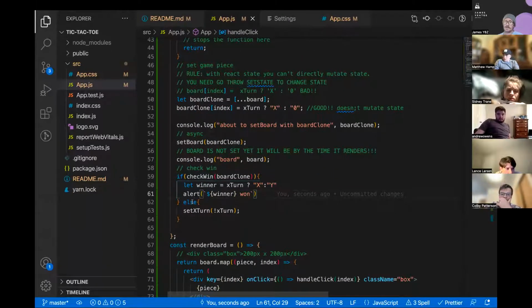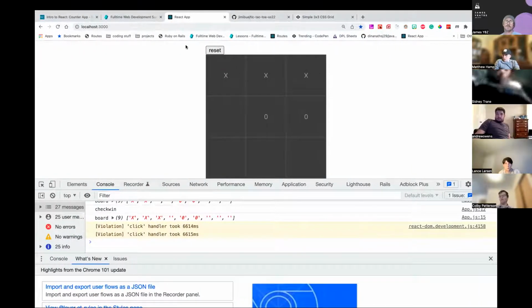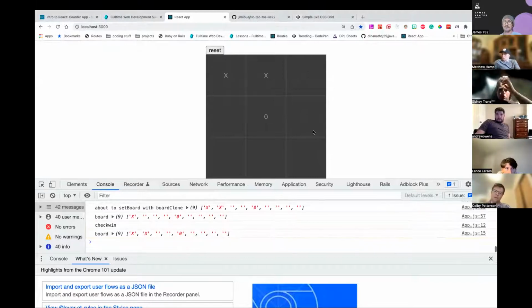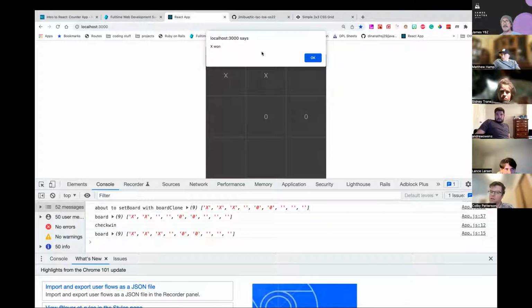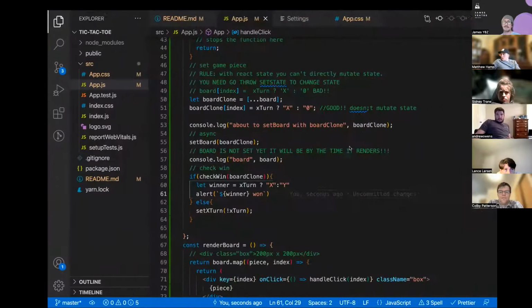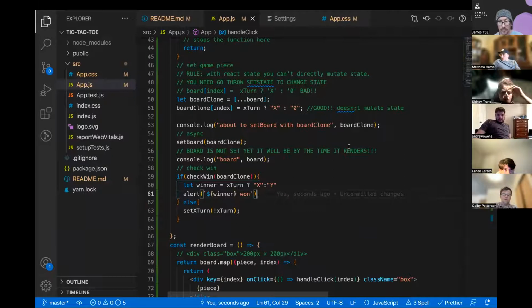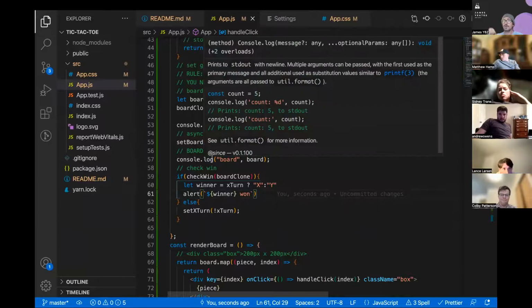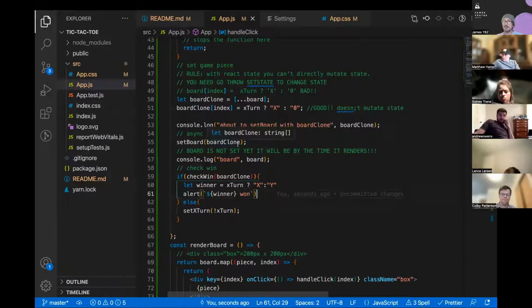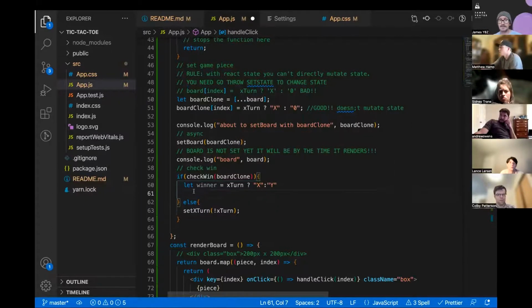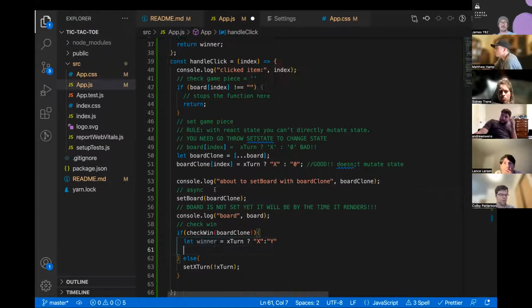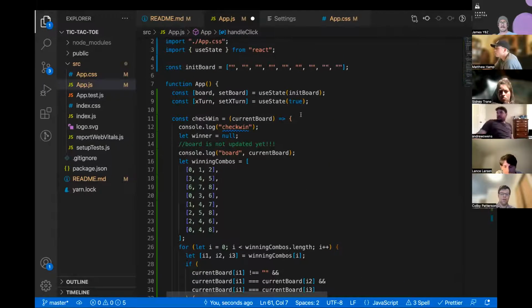There's one little bug here, if you notice. I have that X1, but I don't have the X there, right? In my UI. And this alert's kind of bad. So once again, it's coming back to this problem where it's setting the board, but it hasn't actually re-rendered it. So once again, maybe a better way to do this, instead of just an alert, I could maybe have some state.